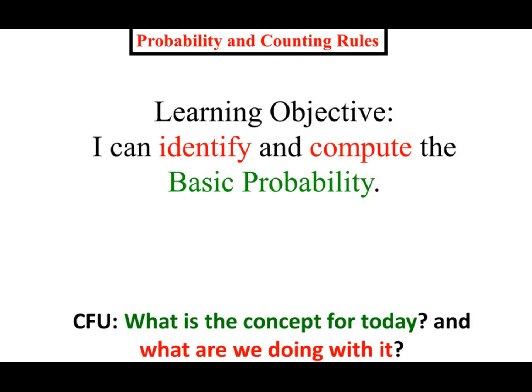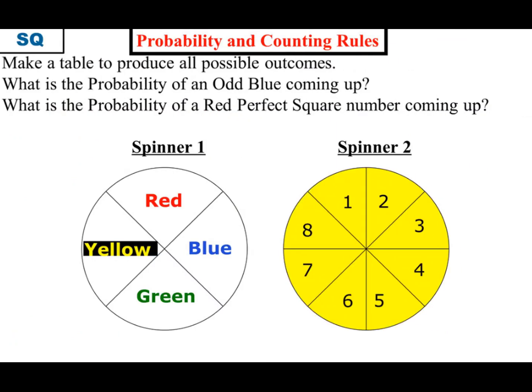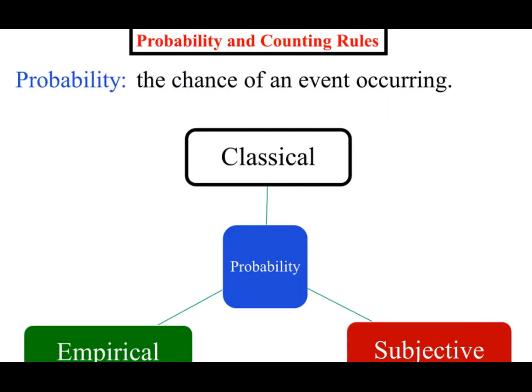So here we go. Basic probability. So yesterday, the day before, we started with the dice, right? A little game that we played. Is that correct? Yes, Mr. Q. From there, yesterday we added the spinners to that, and we came out with all the outcomes and such. Well, all those things that we did in the past 2 days were examples of just basic probability. Now, in regards to probability, probability is broken down into 3 areas.